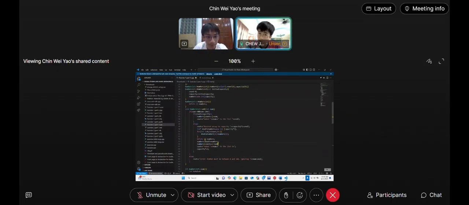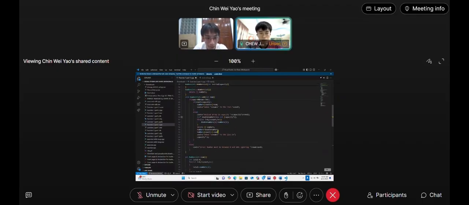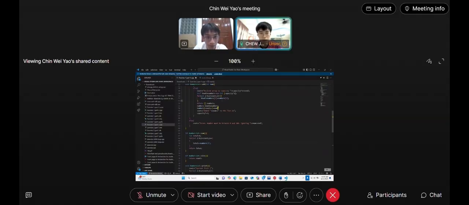So after that we use the destructor to delete the numbers once is enough because it's the same address, so we delete one address.